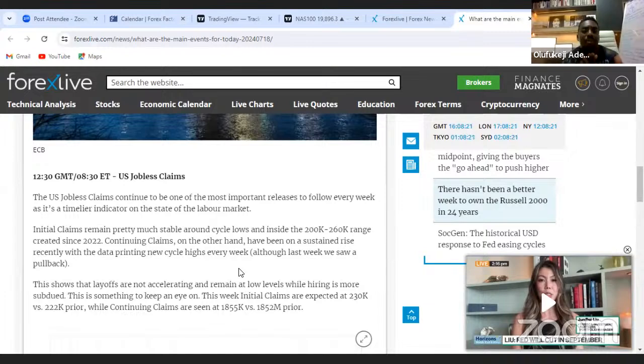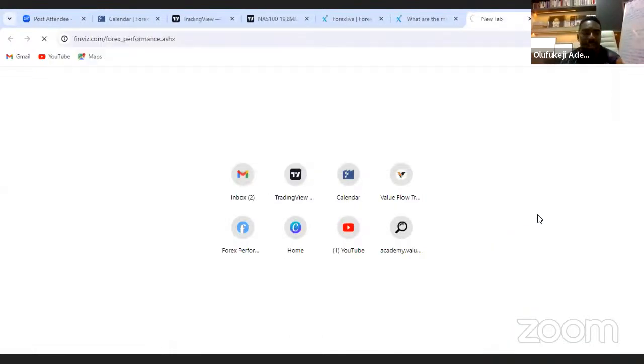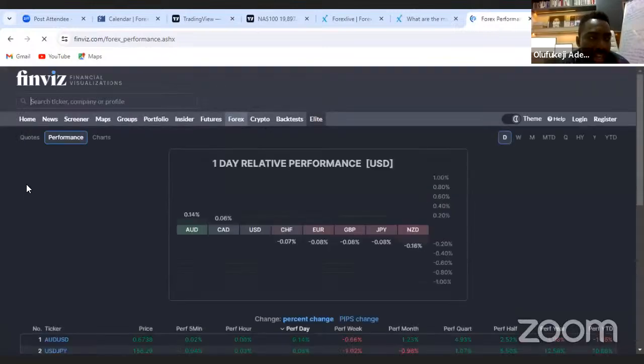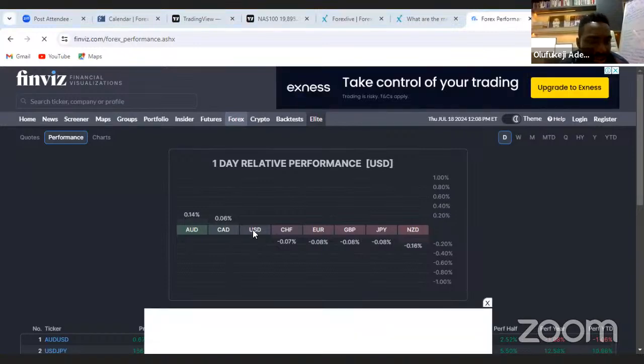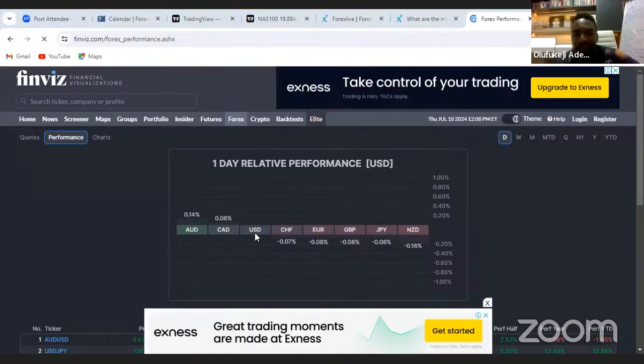So now I'm ready to go to my chart. I may just check FinViz for Forex Strength to see what is leading the market today. I want to see if there's a clear bias for the dollar. What am I seeing? Dollar is in the middle of nowhere. AUD, NZD, there's nothing much going on. I can't really tell any story based on this. AUD is on one side, NZD is on the other side. That's very weird. So purely a technical day for London session. Let's go to our chart.